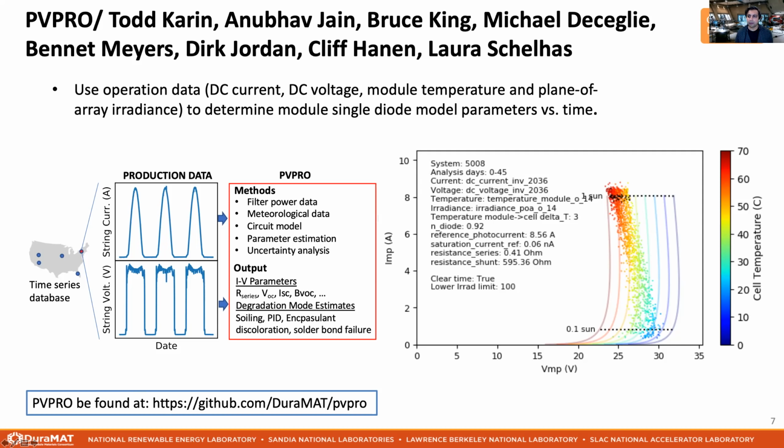And you can see maybe a system is degrading because the series resistance seems to be increasing over time, which is a level of analysis that you wouldn't get by just looking at the power, for example. And so this is a code that we've been testing pretty extensively on both synthetic data as well as some real data, and seeing that there's some matchup between what you get from PVPro type analysis as well as what you would get if you actually had full IV curve measuring tools installed on your site.